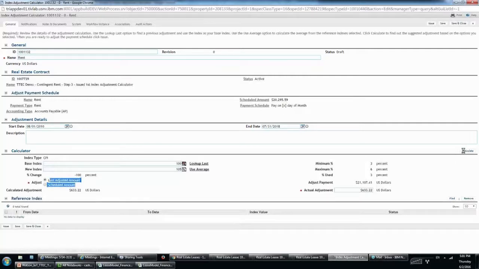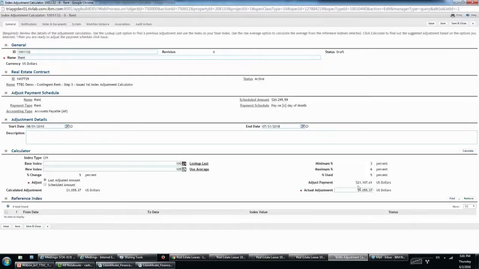What it does is instead of using the base rent, which is $20,954, it just uses whatever was last adjusted, which is $21,107.